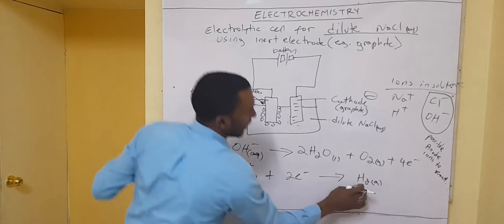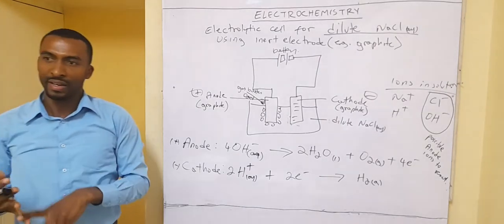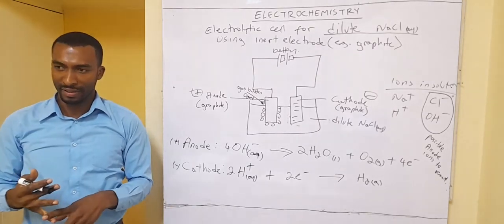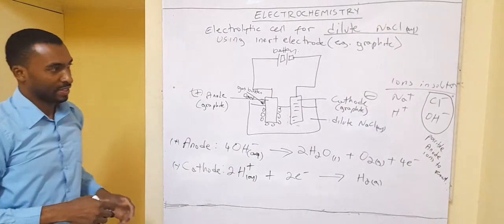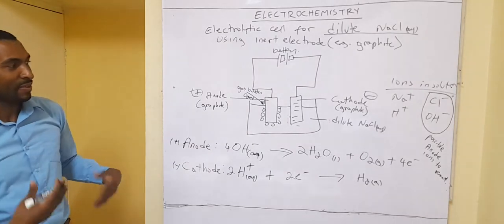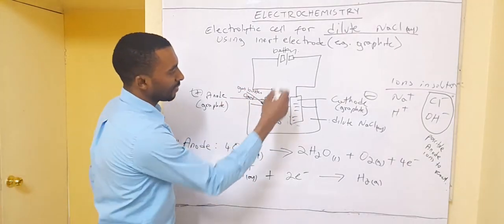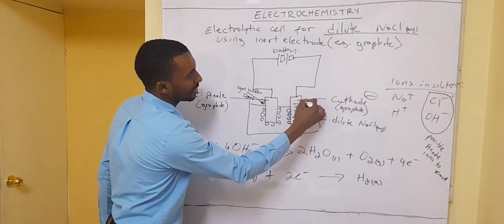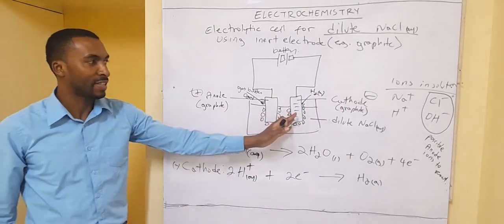Clear? Now remember that a hydrogen atom will not just exist by itself. It will form the diatomic molecule. So all the halogens, when they form the atom, they will just combine together to form the diatomic molecule. Likewise, hydrogen will do the same. Alright? So those are the reactions that are taking place there. Now, they will ask some other questions in the exam, like what would you observe here? You'll see gas bubbles coming out from the cathode as well. Alright? But this is now going to be hydrogen gas. So the observation will be gas bubbles coming off here, gas bubbles coming off here.